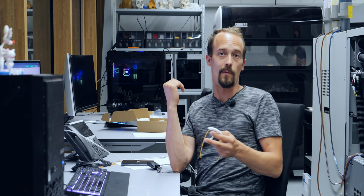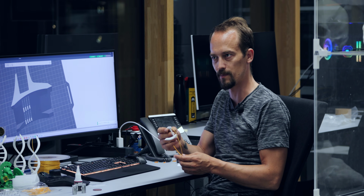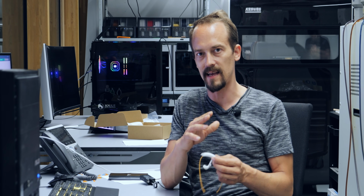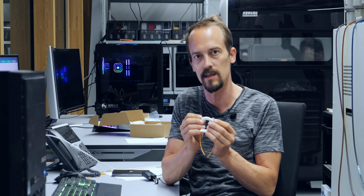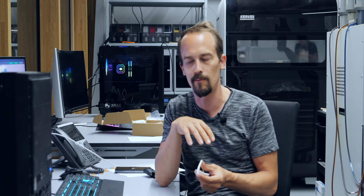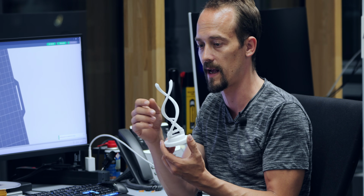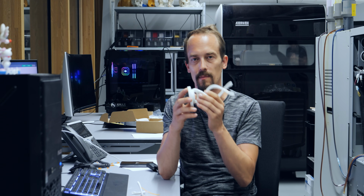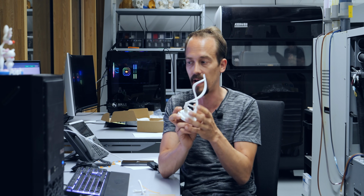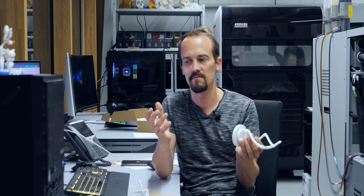So, while this all is printing, I want to talk to you a little bit about problem solving, more specifically, because I think one of my biggest strengths as a tinkerer, but also in my work, is that I genuinely don't see problems as problems. There is always a solution somewhere. So it's very easy for me to be like, hell, it didn't work, I have to reprint it, or I have to cancel the prizes, or think about something else, because I already shot myself into the idea of exactly this product. It is very easy to basically get lost in that and simply give up.